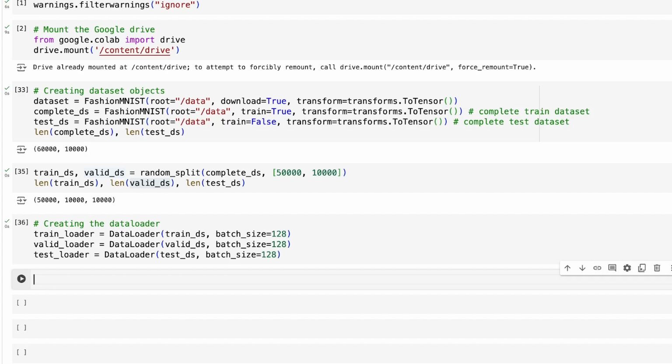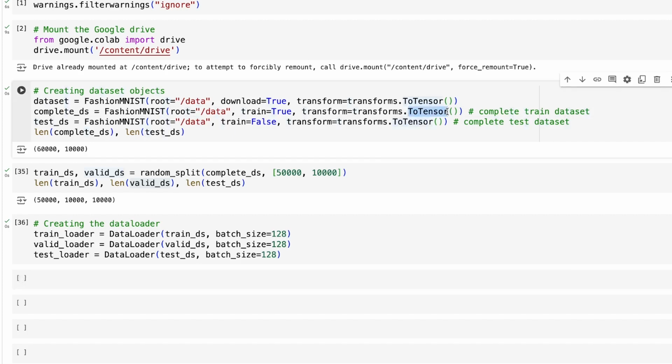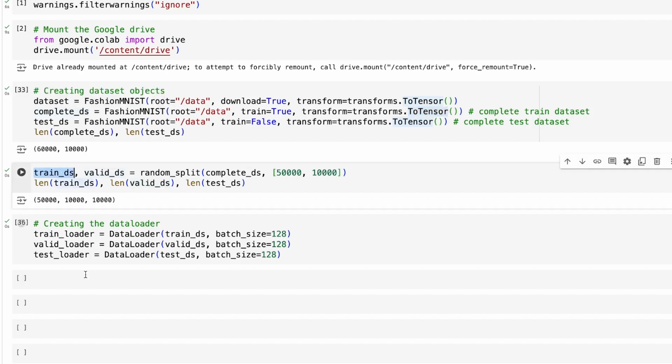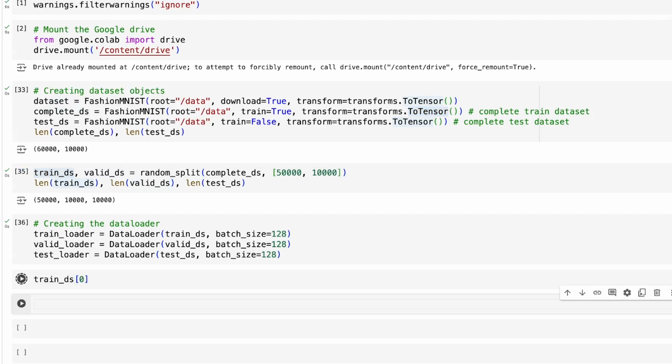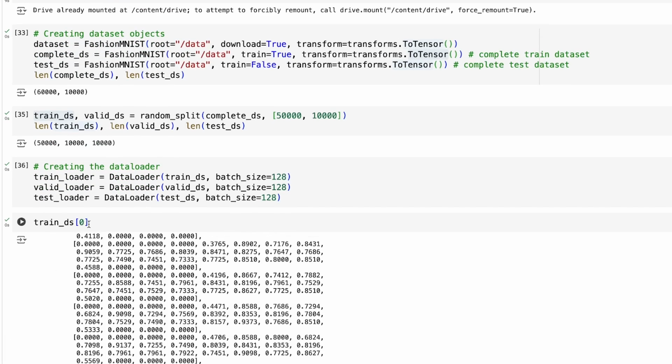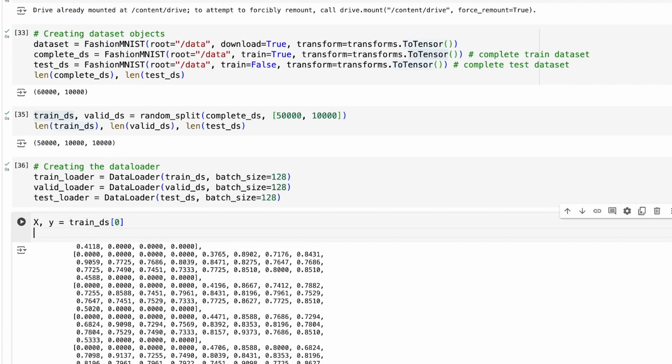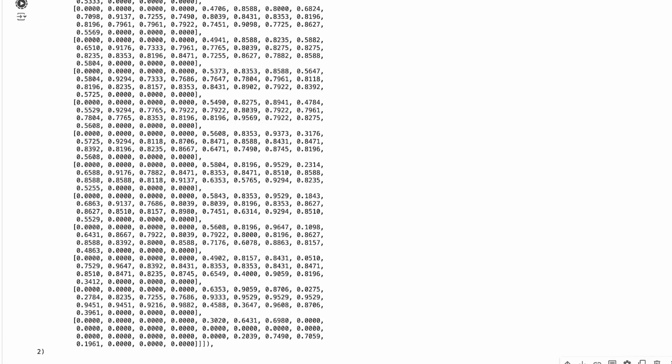Cool. We have never inspected how the data was looking, right? We essentially have read the image data and tried to convert them into tensor objects straight away when you created the dataset object itself. But you have never tried to look at inspecting any of its elements. Now let's try to inspect what this 0th index would hold. This 0th index will hold X and Y data. So let me unpack X and Y data here clearly.